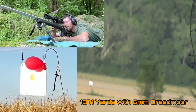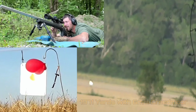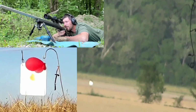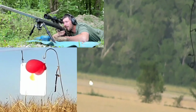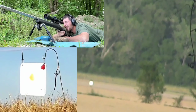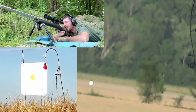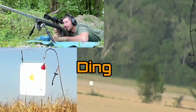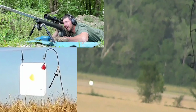I went out to shoot it, and I wear contacts, and I realized when I got out there that I had forgotten to put my contacts in that morning. Any of you guys who shoot long range, especially if you wear glasses, know that having a good diopter or fast focus eyepiece, whatever you want to call it, in your scope is essential if you want to take your glasses off and get a clear picture through your scope.